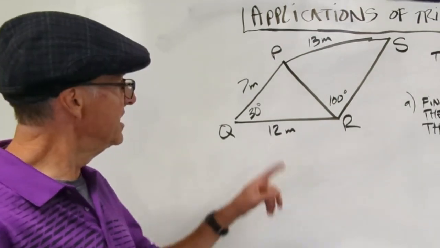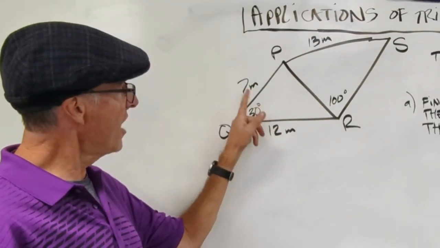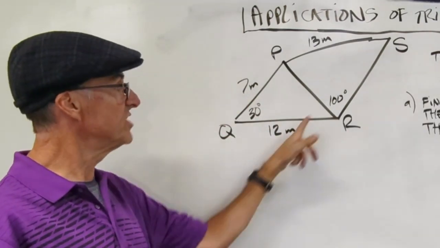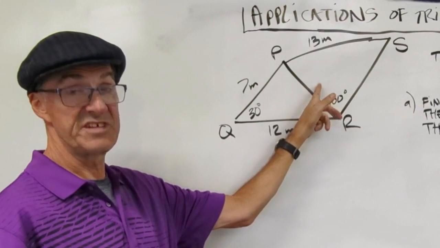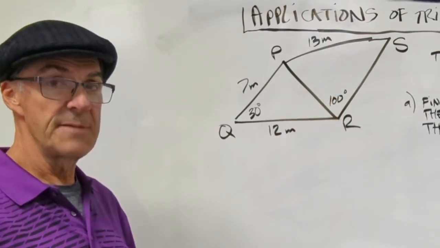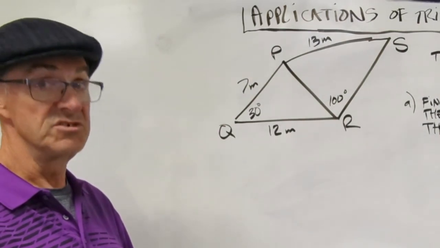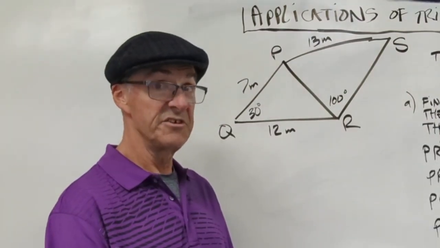If you noticed that you have an angle and 2 sides that are next to them, that sets you up for the cosine rule to find this side. So then you would do your plug-in step and do the cosine rule. So actually, go ahead, pause the video right now and do that. All right, let's see how you did.